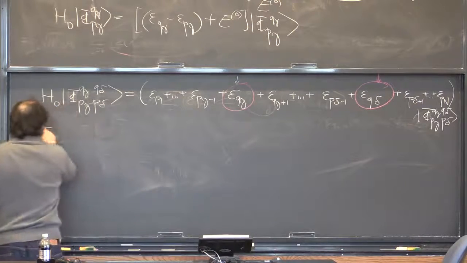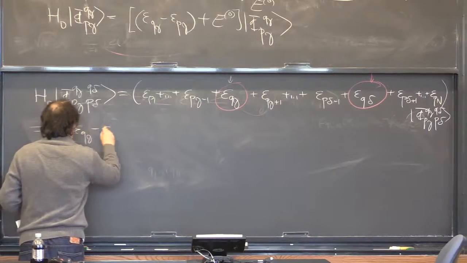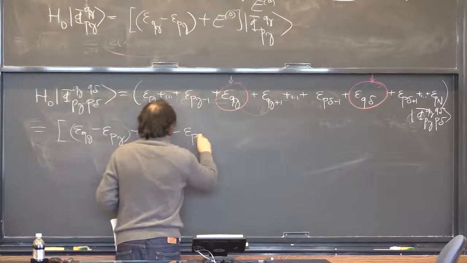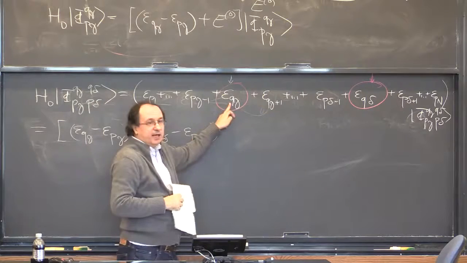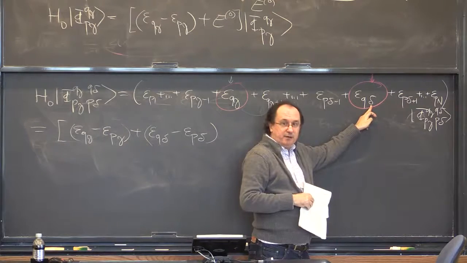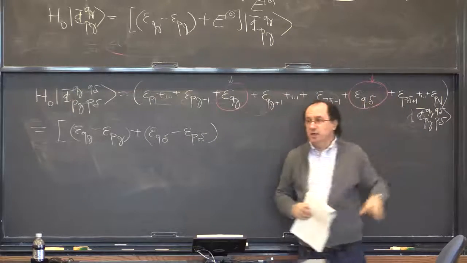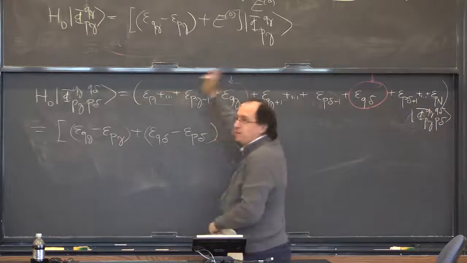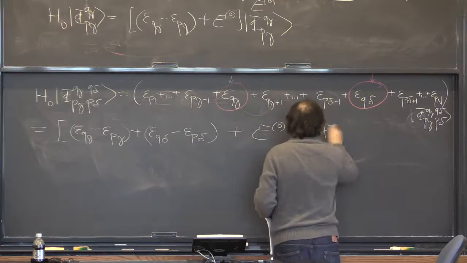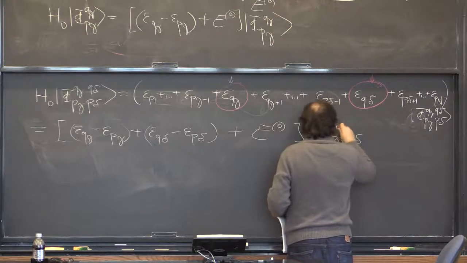add and subtract. So how can I write this energy expression? I can write it as epsilon Q gamma minus epsilon P gamma plus epsilon Q delta minus epsilon P delta, and then replace Q gamma here by P gamma and Q delta here by P delta. Is this clear to everybody? Simple trick. Then I end up here with a summation of all energies in phi zero. So I will not keep rewriting this in a long way. I'll just say it's going to be E zero here, acting times the excited determinant that we have here, P gamma, P delta, Q gamma, Q delta.